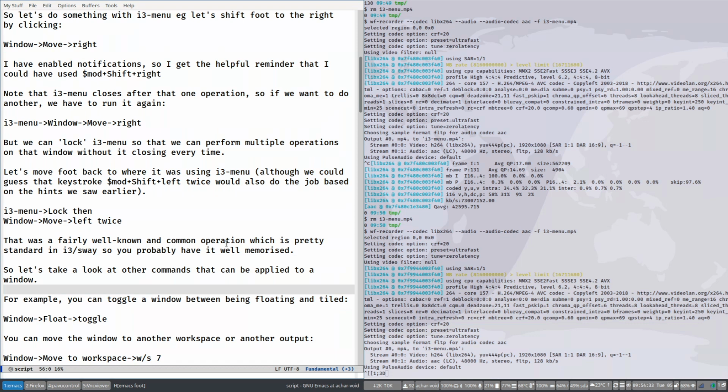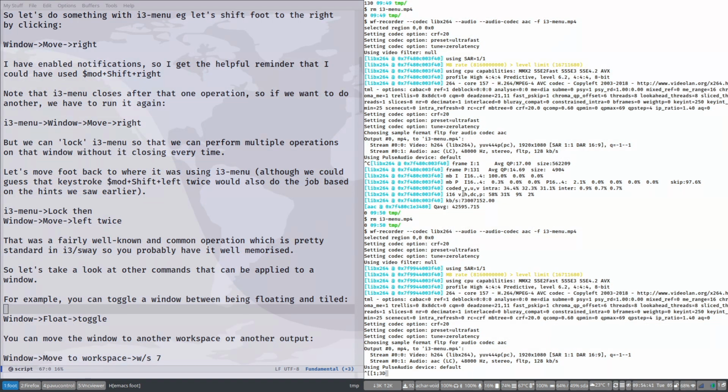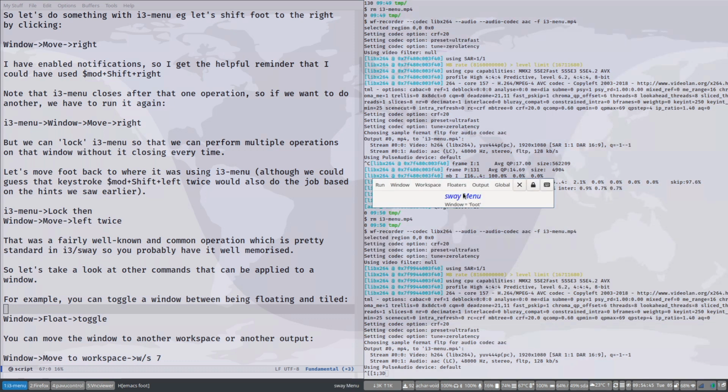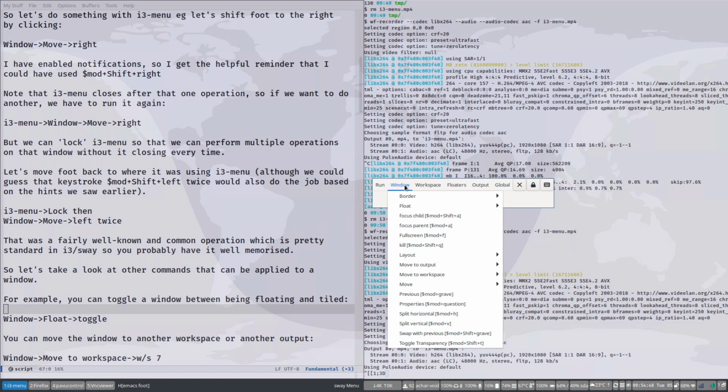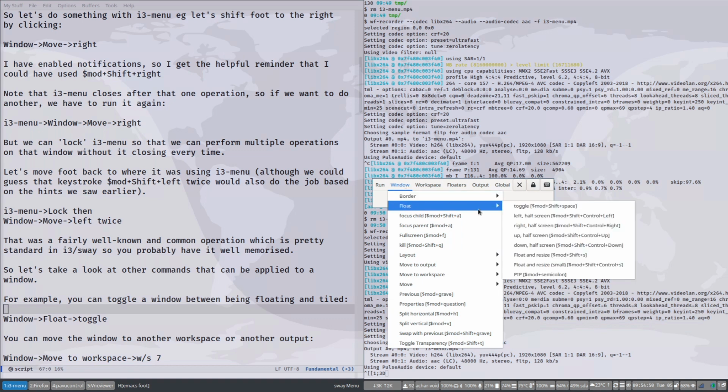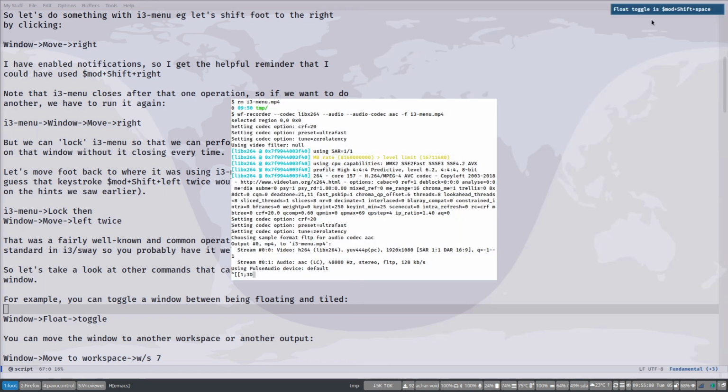So some other commands. Let's toggle a window between being floating and tiled. So again, we'll go over to our foot window and we'll select Window, Float, Toggle. And it actually tells us in the menu that it's Mod, Shift, and Space, but it also tells us in the notification up the top right here.